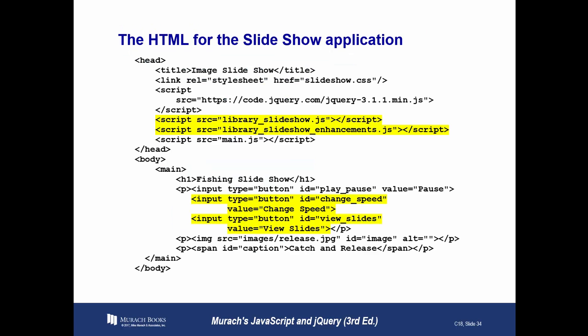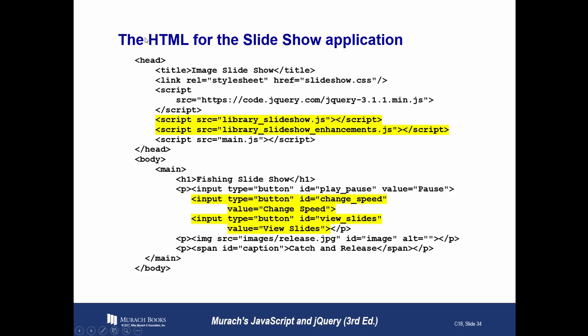Now, they show you the HTML here on page 565. In the head section, you can see 3 script elements in addition to the script element for the jQuery CDN. First, the library _slideshow.js contains the code that creates the namespace for the application as well as the module itself. So that one has to be loaded first of the 3. Second, the library slideshow enhancements.js contains the code that augments the slideshow module, so that one is loaded second. Third, since the main JavaScript file uses the module that's created in the first file and the one that's augmented in the second, it's loaded last.